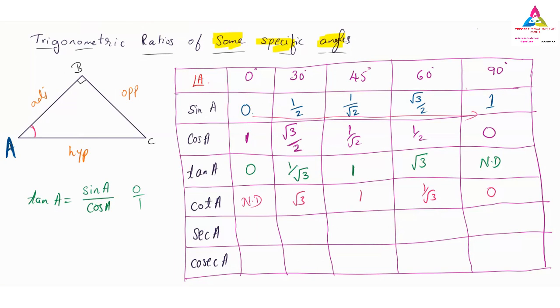So it is nothing but the tan A values you have written, and you have to write them in reverse. It went this way, and now you have to come like this. Tan and cot will have the same values. So here you have to remember only this much. Any doubt regarding this? If you know sine, you have derived the next three very easily. That is cos, tan and cot. Very easily you have derived it. No problem for that.